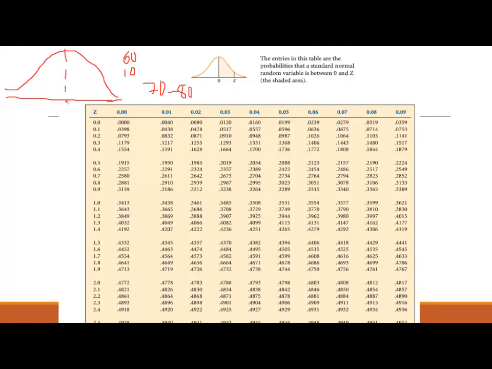Okay, so here's the average, 60. 70 is over here. This is 1 standard deviation out. Okay, and then 80 is over here. This is 2 standard deviations out. So the question, if you take out the dressing, is basically asking you, what is the probability that a person chosen at random in this population makes between 1 and 2 standard deviations above the mean? Here's how we're going to figure this out. We are going to look at both of them and then take the difference.